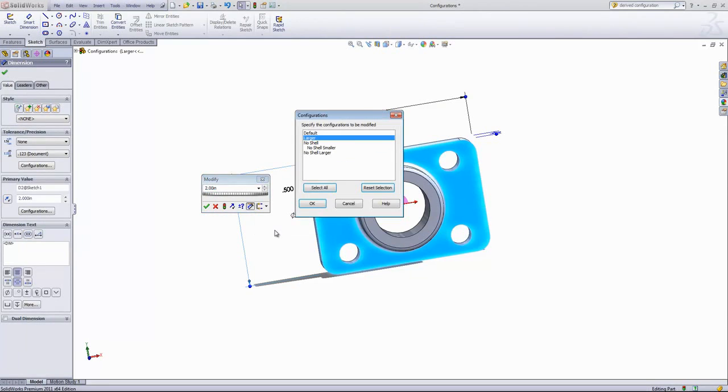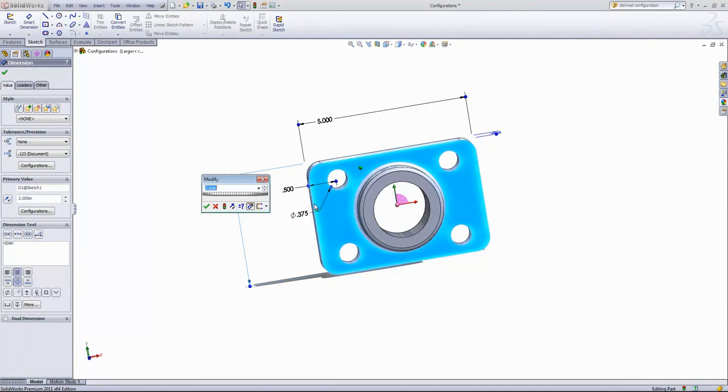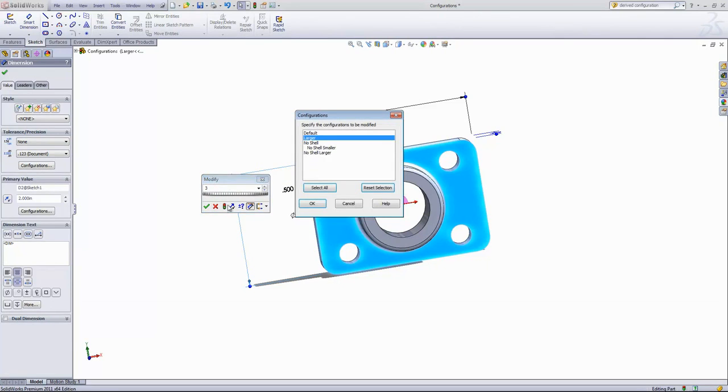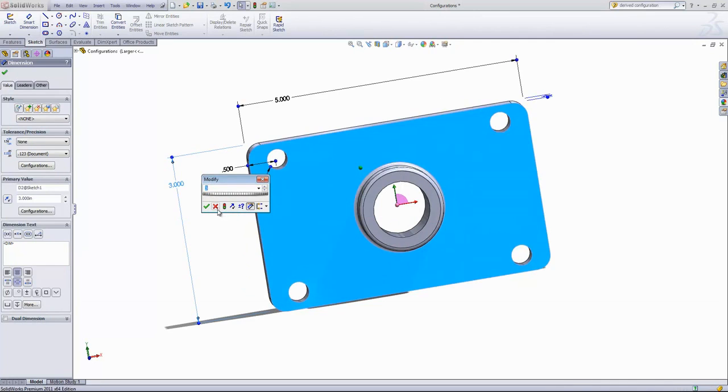We'll also specify configuration there, larger and no shell larger. And I'll update this to 3 inches and rebuild. And exit out of that.